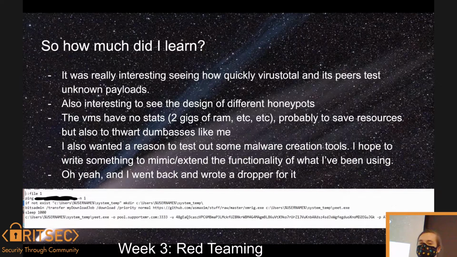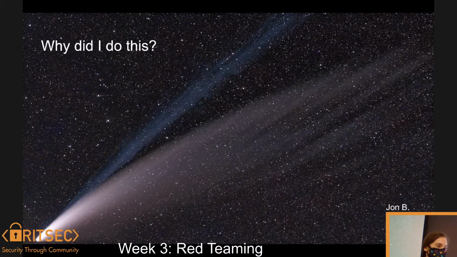I was trying out different malware creation tools, and I would like to get better at learning how those things work, extend the functionality of some of them I've been using, and hopefully get the detection down further on VirusTotal. Even my batch file still got detected 2 out of 30-something on VirusTotal, and that's just a dropper.